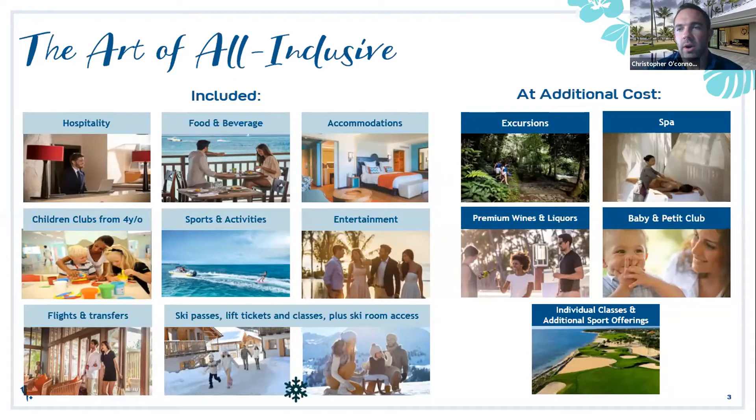For those not familiar with Club Med, we are a true all-inclusive getaway. All-inclusive options include all your food and beverage, accommodations, sports, and activities. We also have excursion centers for sightseeing outside the resort, so your vacation isn't just centered around your five- to seven-night stay. Every resort has excursion options all around the area you're visiting.